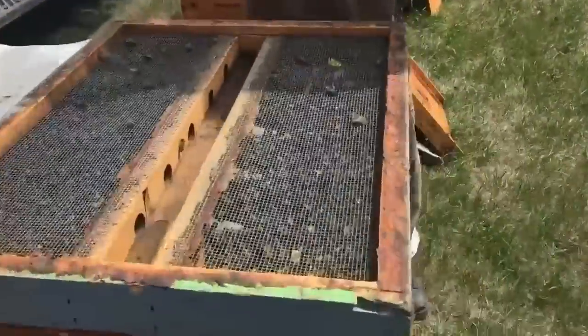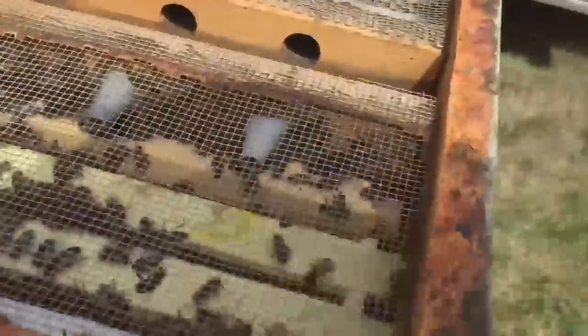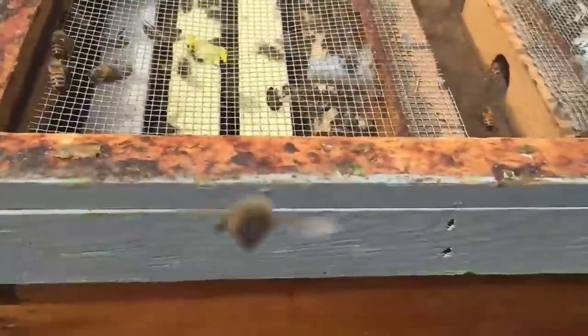You can see all the bees have moved down. They're all underneath the screen. They can't get back up through the cones. I'll get Cameron to open up the top and I'll show you the bees working on the comb.